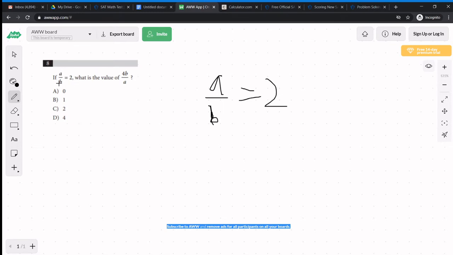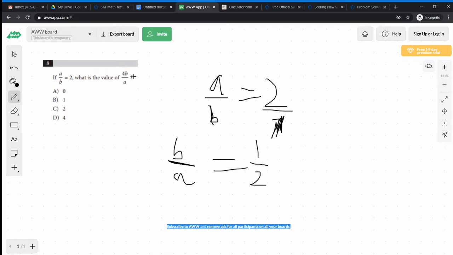When people look at questions like these, they think, oh, I have to find a, I have to find b. But in a lot of cases, you don't really need to. You can just transform one of them into the other. First and foremost, we see that these expressions are incredibly similar. There must be some way for us to transform one into the other. So first thing we're going to do is take the reciprocal of both sides. We get b over a, we switch the numerator and denominator, equals, if this was 2 over 1, which is the same thing as 2, it would now be 1 over 2.